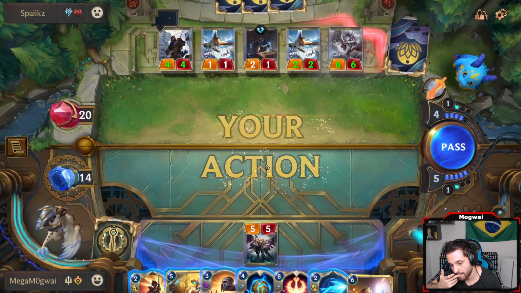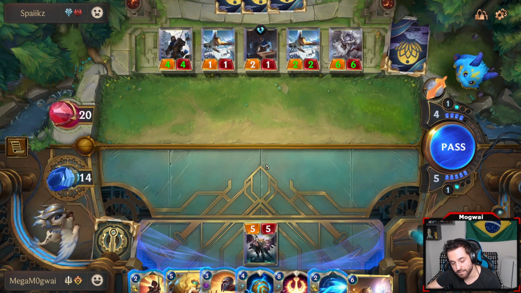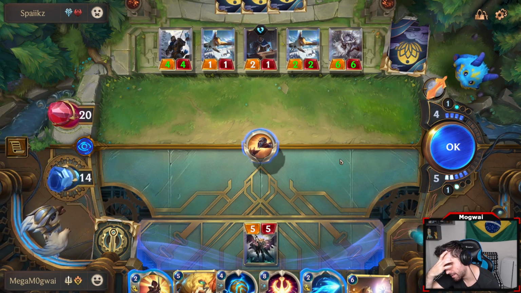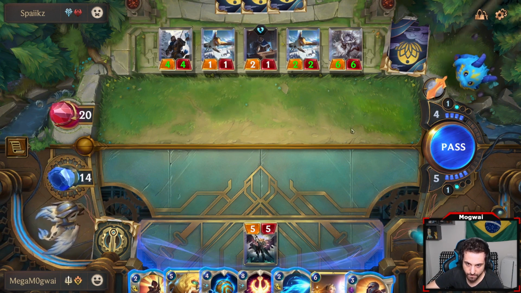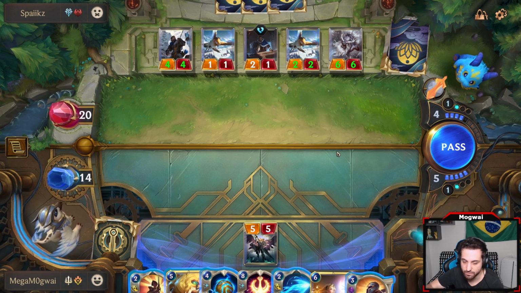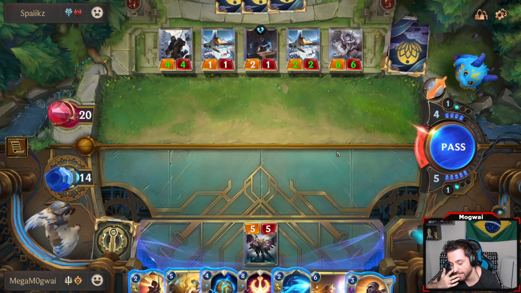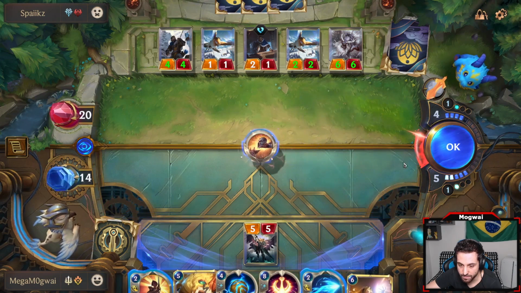Ah, Jesus Christ. It's a lot of pressure early on. I think Succession is my best play. I have to think this through for a little bit. If we trade you into you, that's sort of 8, 10, 11 damage. That's roughly that for you. That's kind of insane. And if he has a Culling Strike, he undoes that. Yeah, Succession has to happen.